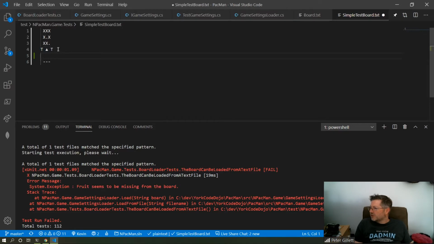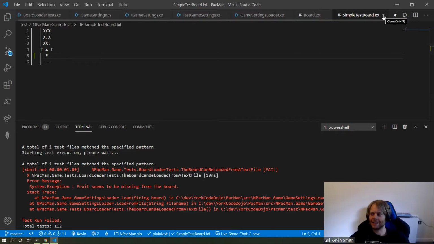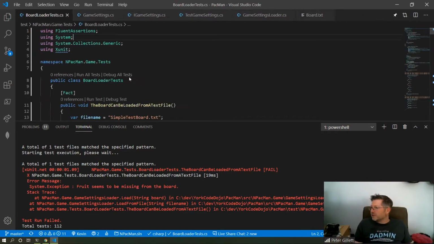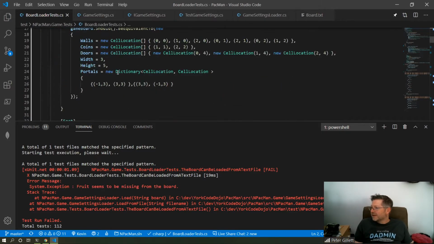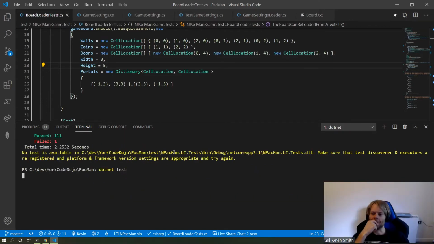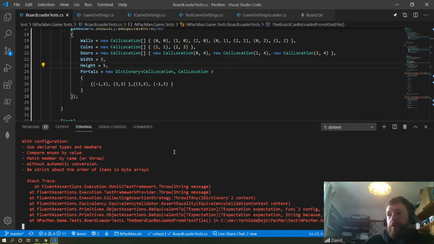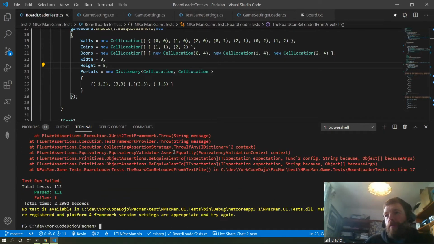Oh, why isn't that? It hasn't got the ghost house on it. This is just a test board one, isn't it? Yeah. That's to say you can load it from a file. Yeah, but we don't check for a null ghost house. Nope. That doesn't matter. We don't check for fruit. Just put it on there. Yeah, the only things we check are if we've got a PacMan and fruit and an even number of portals.